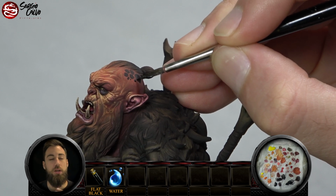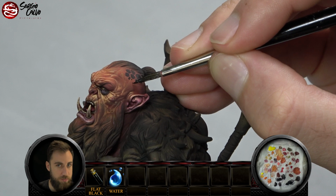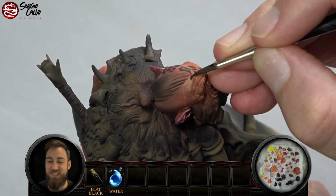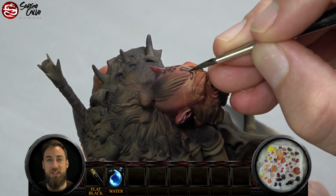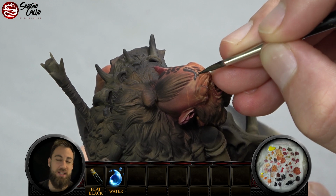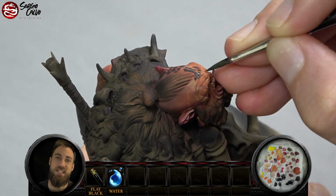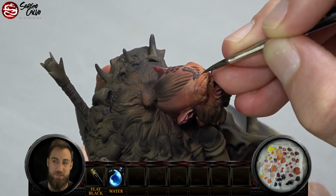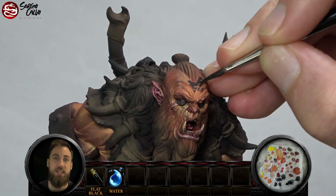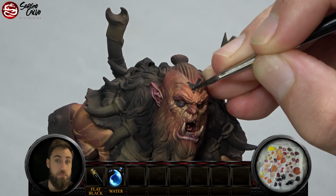For example, in that model, if you remember, I tried to bring something different, and I've painted this orc with these orange colors and more like a 2D than like a 3D. So for that reason, I was painting inside of the wrinkles or inside of the folds with a light, just to draw everything as I like it. And because I would like to paint something else, in that case, I decided to paint this kind of freehand. If you see, it's really simple.